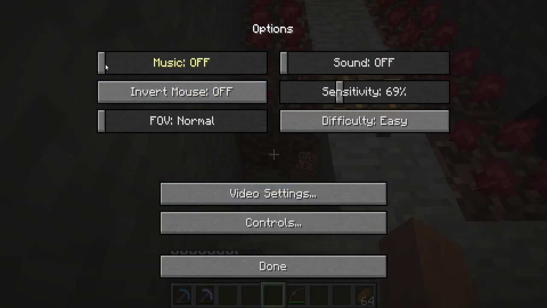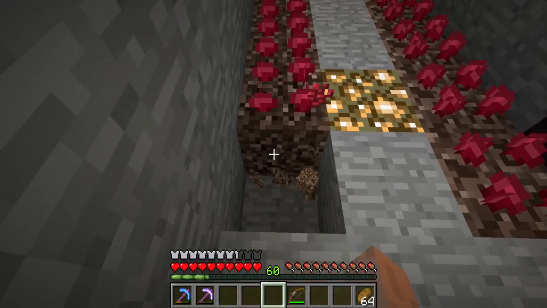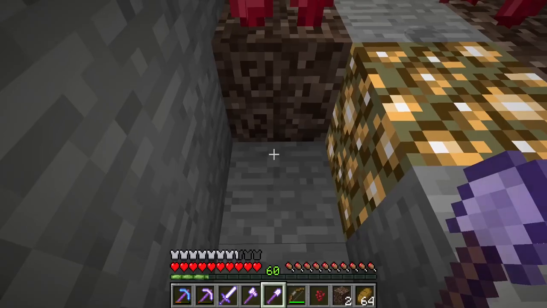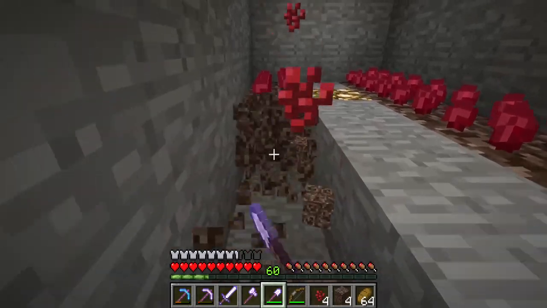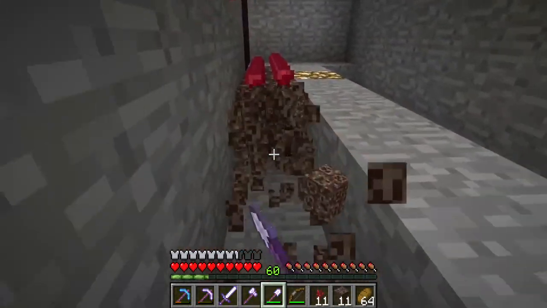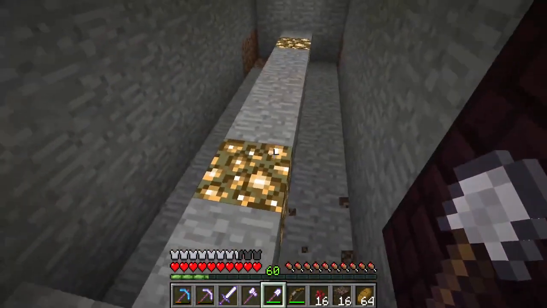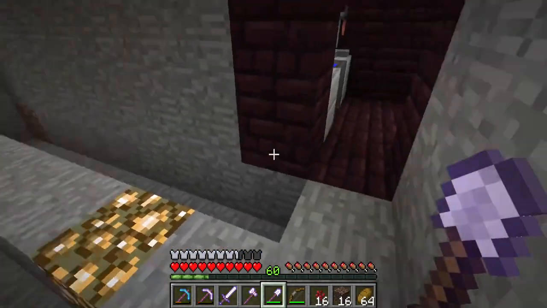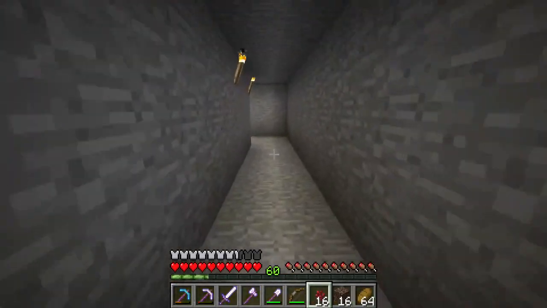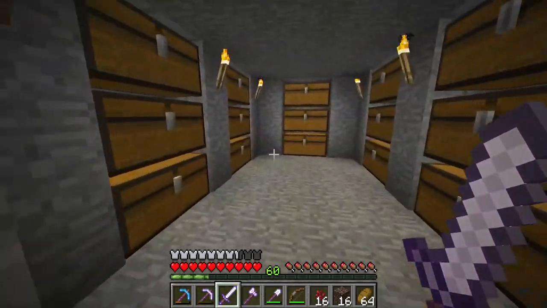So let me turn music and sound back on because I did have it off. But anyway, let me quickly go like this. We're gonna bring these drops down here. We'll leave that like that just because it gives off light. We'll just fix the floor up later. But for right now, we're gonna go into the Nether portal and make a farm.